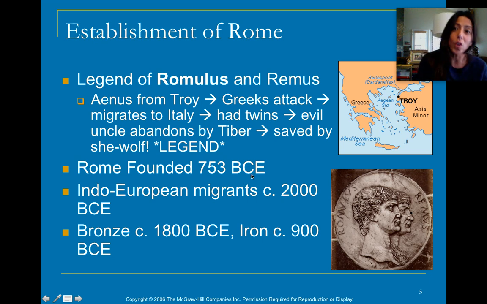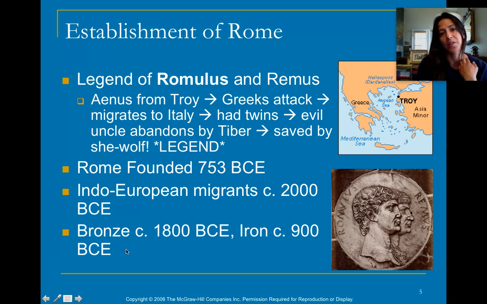The more historical story of how this city is formed comes from the Indo-European migrations, which we've been studying all the way back to chapter 2. So we've learned about other Indo-European migrants like the Persians and the Medes and the Aryans, all these different migrant groups that came to different regions. Italy is the same. The population of Italy was originally Indo-European migrants. They come here around 2000 BC, so it's 2000 years before zero.